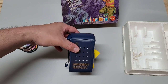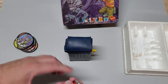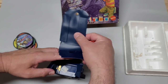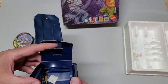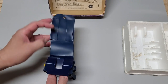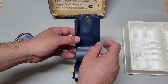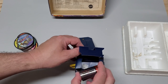Let's put a D-sized battery and see if this works. One D-sized battery. There's not like an on and off or a volume on here that I can see. So I'm kind of curious as to how loud this will be. I guess here is where you can hold your records to store them. Not many, but you can store some. So the battery goes in this way.